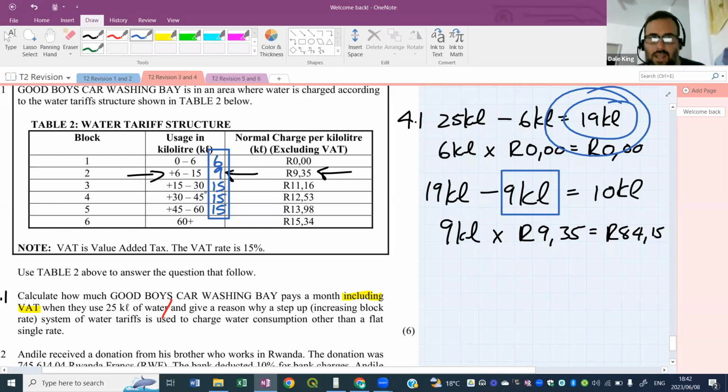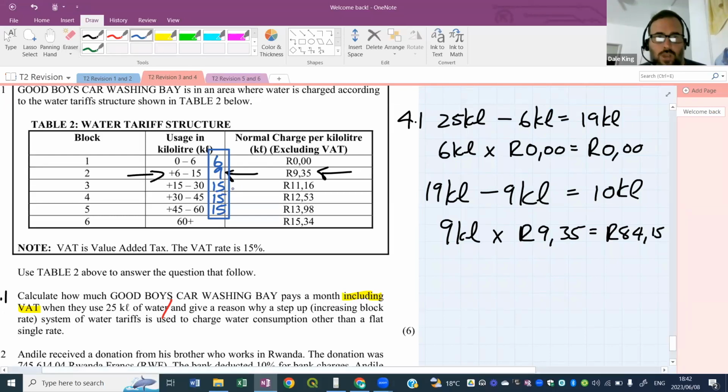So you'll see now in the next calculation I'm going to do here, I've got 10 kiloliters left after I've just done this calculation, which means I'm in block 3 now. So I can look over at block 3 and because I've written there 15 kiloliters, I'm not going to go all the way through block 3 because I've only got 10. I'm going to end somewhere in block 3. You with me? Yes, sir.